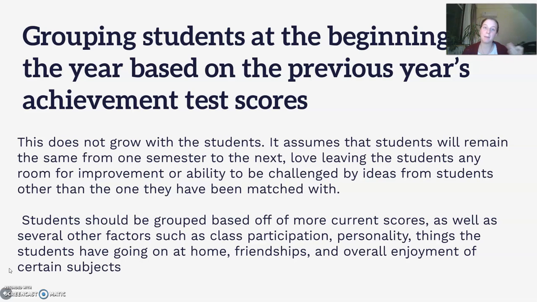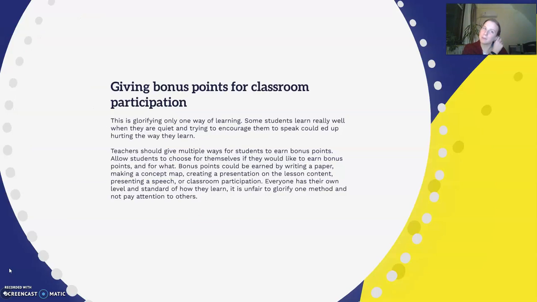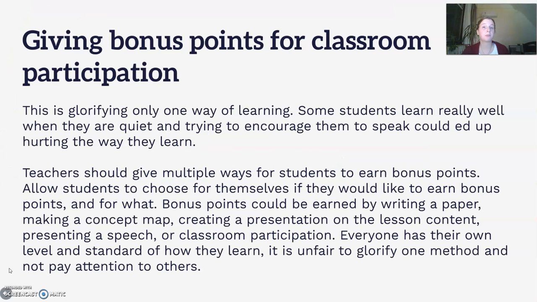Look at what they have happening at home. If you're dealing with kids, the things that happen with mom and dad will affect them greatly. If they're having a bad day, don't call them a bad kid. Just understand they've got a rough life and adapt your lesson to their needs at that moment. Adapt, adapt, adapt, adapt. Giving bonus points only for classroom participation.